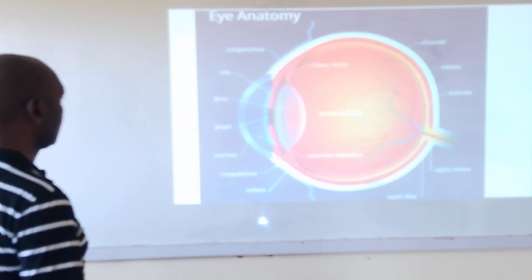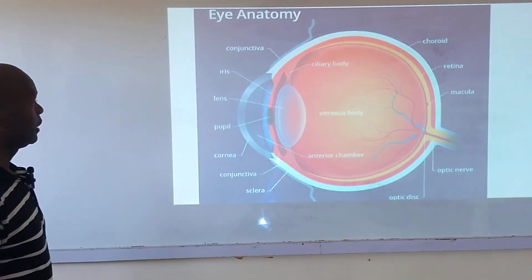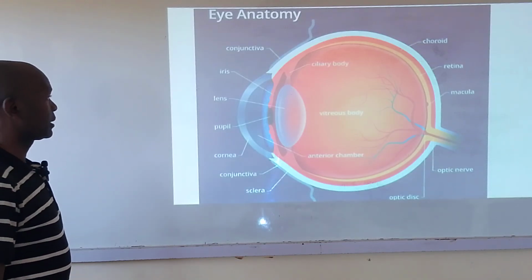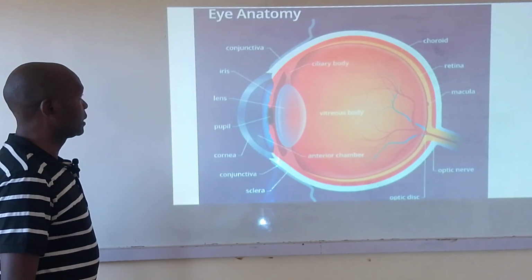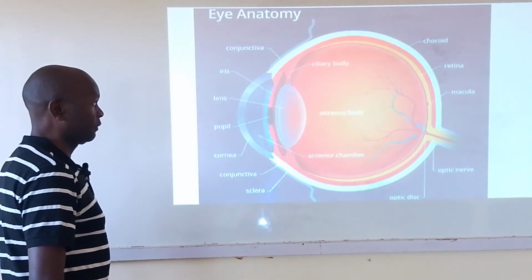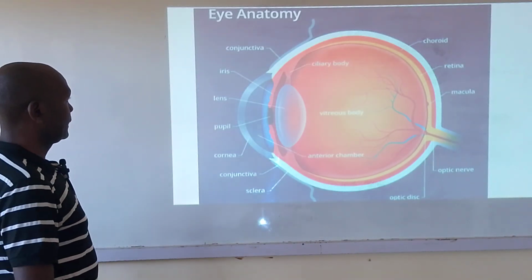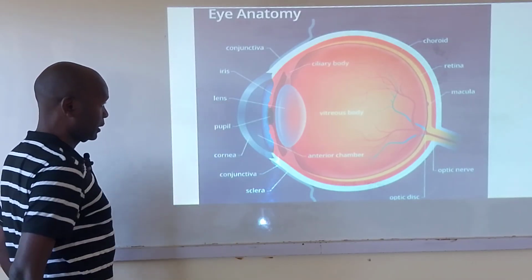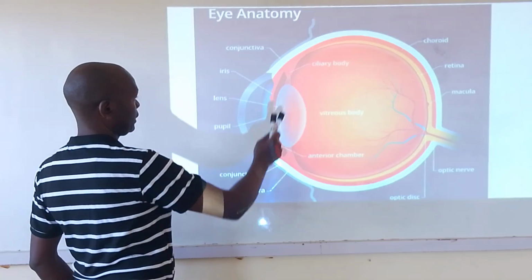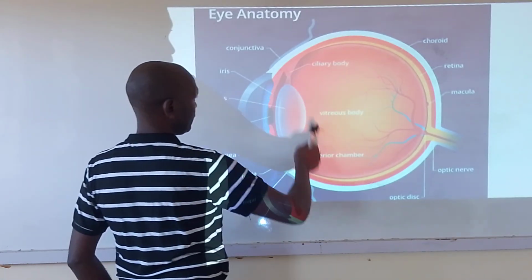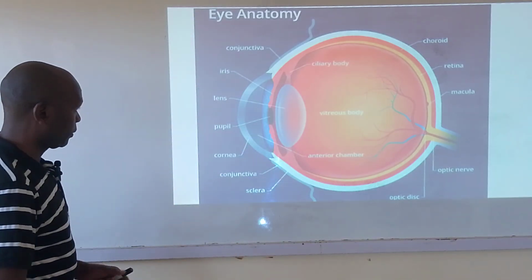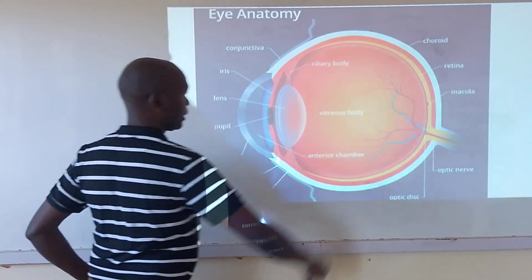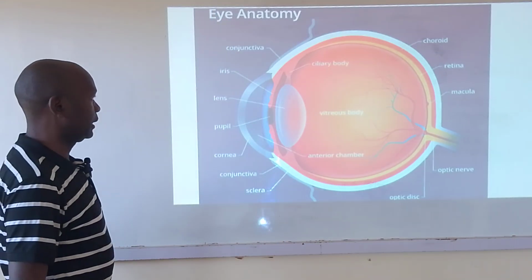So as we start anatomically, this is the globe, that is the eye, and you can see the structures. We normally use this structure to illustrate a number of ocular issues. And you can see from this point, this is the cornea, and this is the anterior chamber. This is the lens, the pupil is here, the vitreous, the macula. So your light gets in from this side, all the way to the macula for you to be able to see.